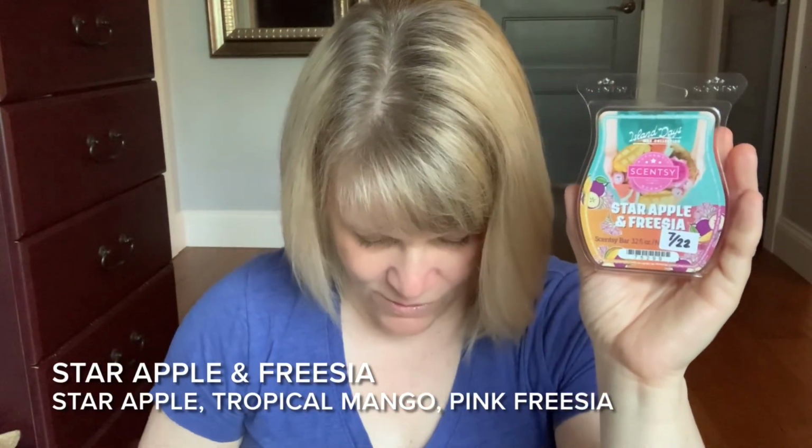I definitely could smell a tropical fruit. Ryan even thought he could smell berries. And now that he said that, I'm thinking perhaps yes. But I really, really like this on scent appeal. The freesia is nice and sweet. It's more of a fruity with a little bit of floral, but perfectly well done together. Blends really nicely together. So I think if you like fruity scents, for some reason I keep wanting to say that it reminds me of juicy apple raspberry, but with a floral mixed in.